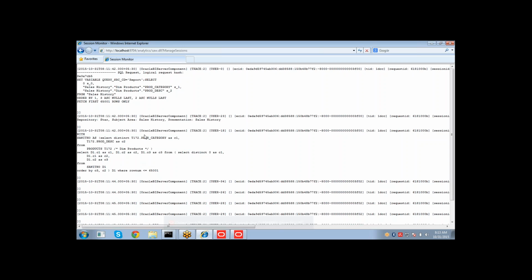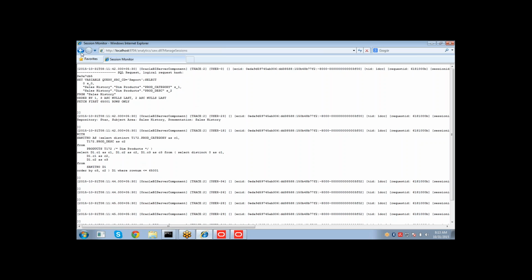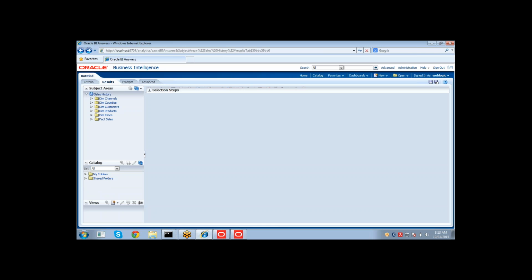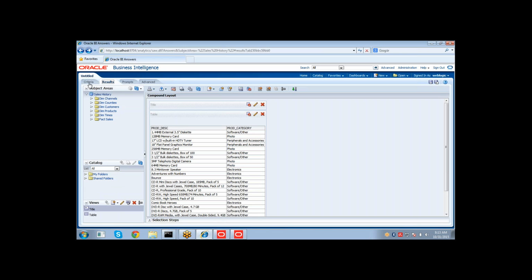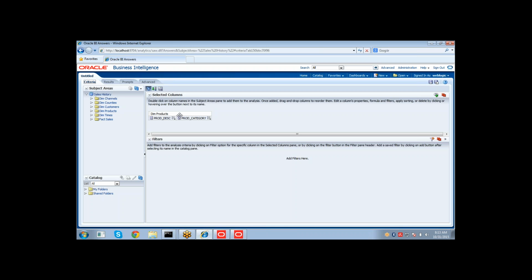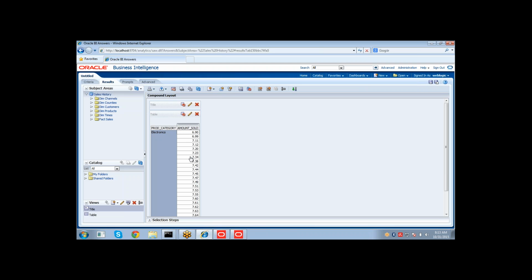And let's move on. So here when you do the analysis on this primary development repository, I will take a small analysis here. Product category wise sales information, I would like to do the analysis here. So for that, product category sale information. This is the data it is showing up here. For the electronics, this is showing this amount of sales.